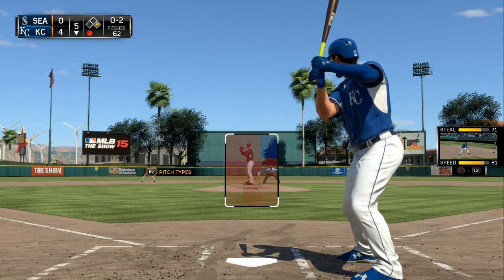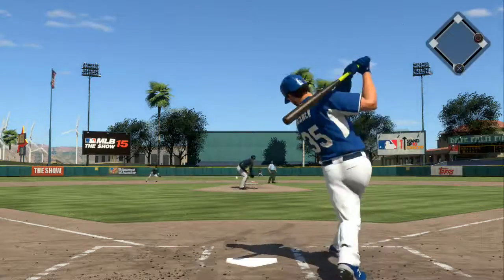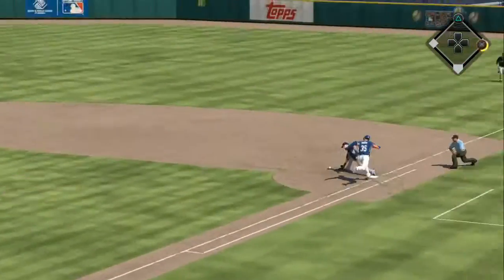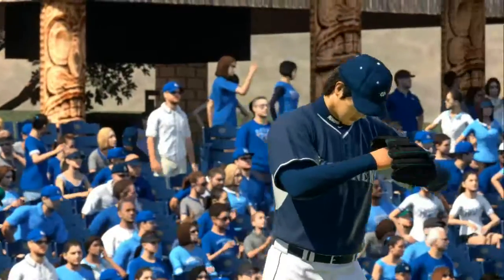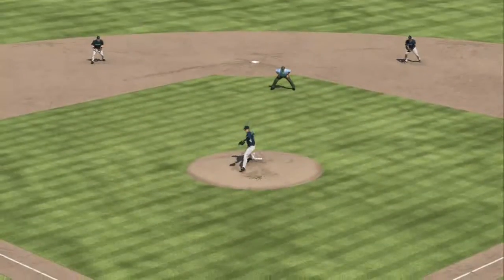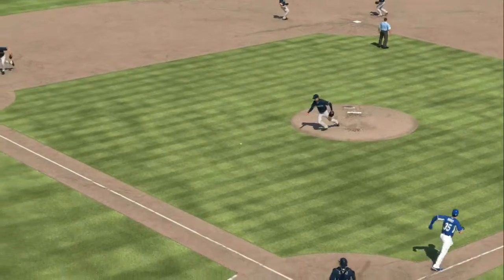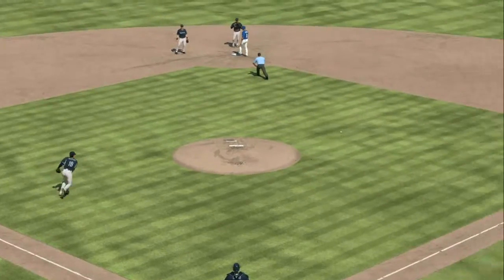Keep it down there. From the stretch. And that's off his leg on the mound. And the recovery won't be in time as he'll beat the throw to first. Boy, this one might be a case of adding injury to insult. It hasn't been his finest performance so far, and now this one shot right back at him at the mound. No time to get out of the way, and that's going to sting for quite a while.